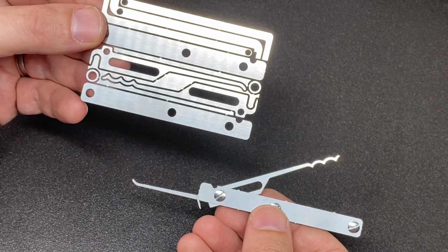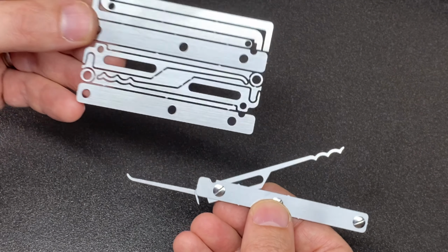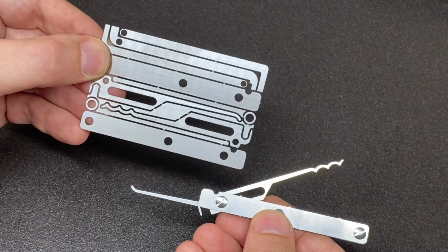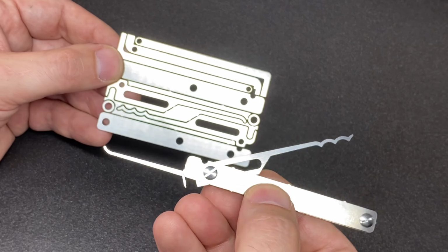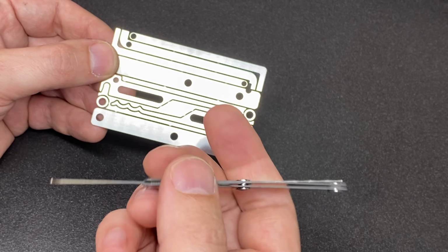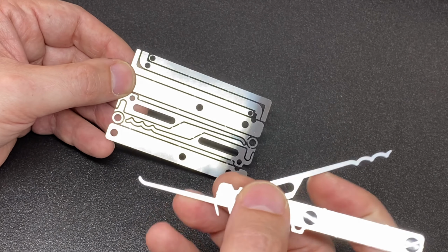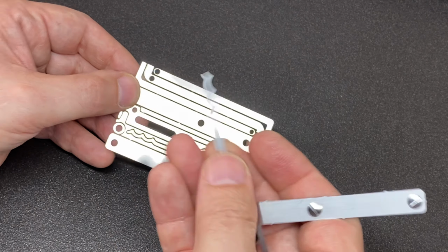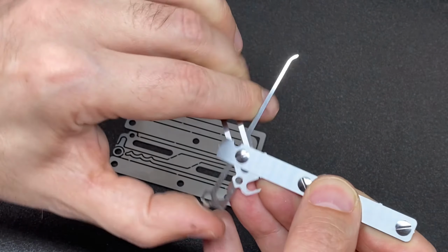Hello again, it's Noob, and in this video I'm just going to do a quick overview of how we can take the Lockmaster EDC folding lockpick card from Wendt, which I made in collaboration with them, and convert it into its folding lockpick design, this little EDC keychain folding lockpick, which has of course a hook and a rake, so you can swap those over into whichever one you want to use when you are picking.